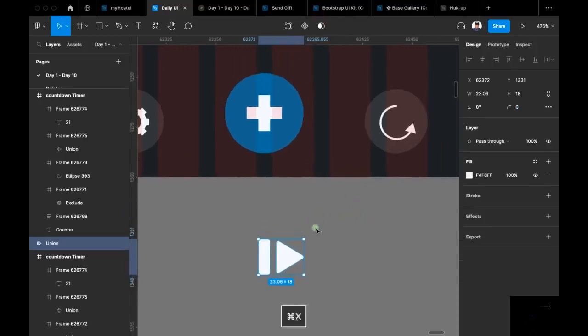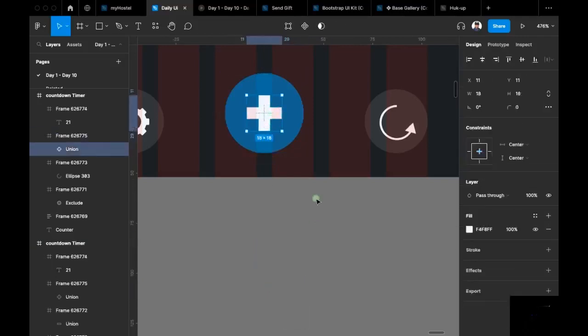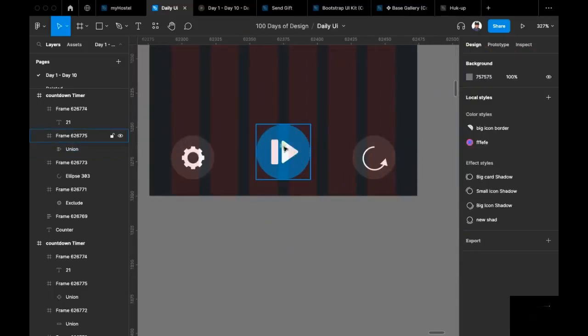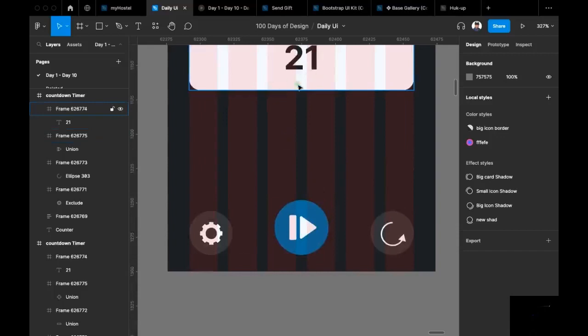So I'm going to cut this, Command X, and put it inside here, Shift Command R, and I'm going to make sure it sits at the center. So the width is 23 pixels, which is not okay. I'm going to reduce this to 20 pixels. So then align it to the center, just as we have it right here. So this is going to be a lap. So when the user taps on it, it creates a lap from the stopwatch.